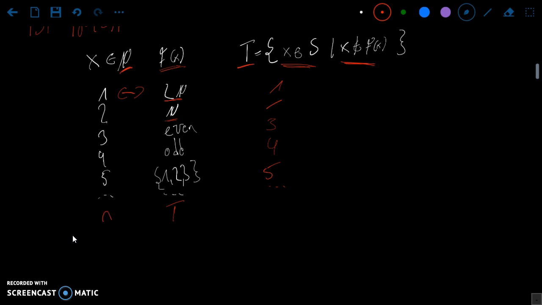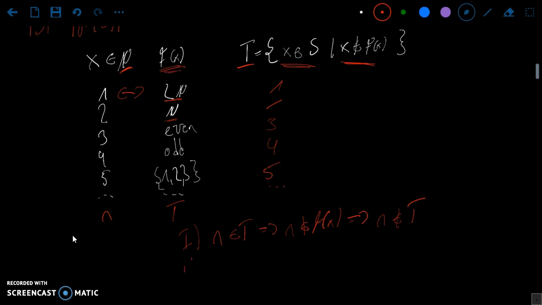So at the nth position, you have 2 cases. The first one: n is an element of T. If n is an element of T, it means that n is not part of the function which is defined by T. But this means no element of f of x, so this means it's no element of T, because it's not in the function right here.